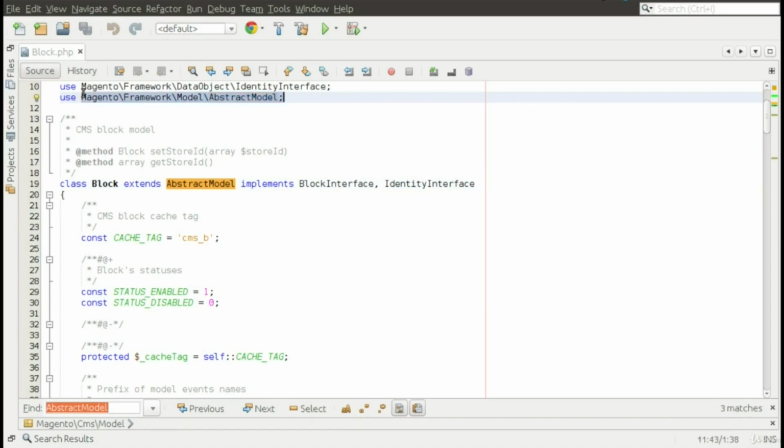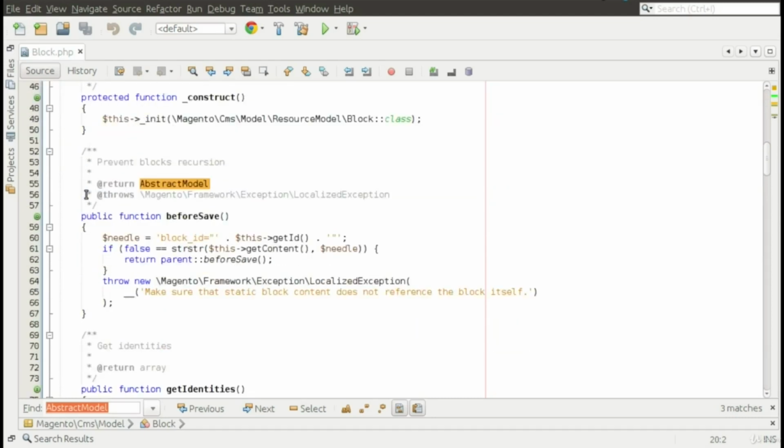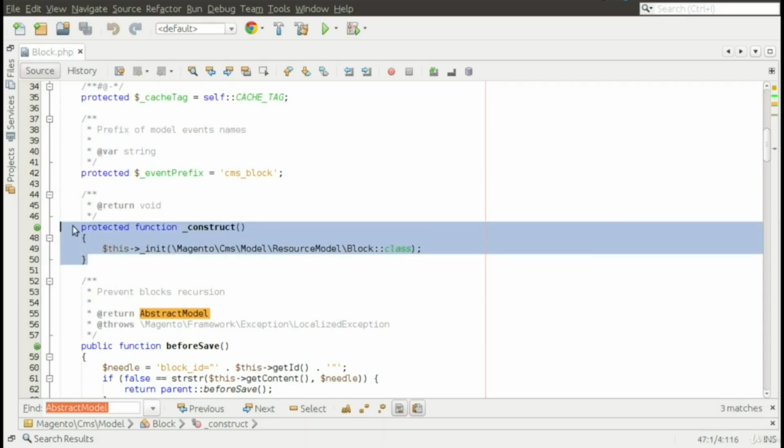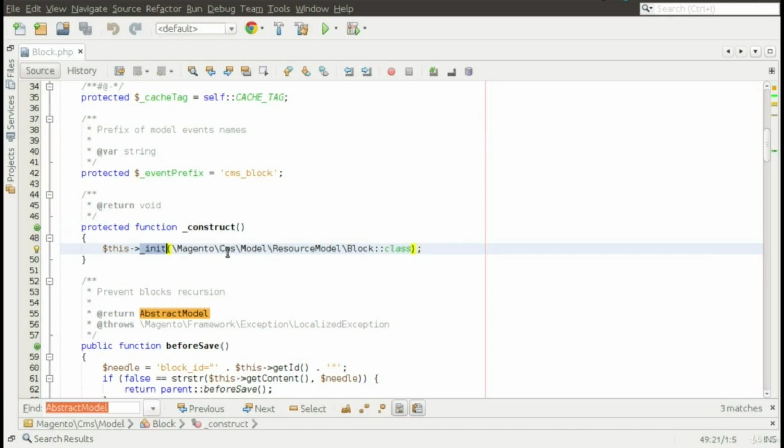This is really very important because we will see how these classes work internally. But whenever you define a model in your module, one thing you should know is that you will be defining one construct function. In this construct function you will be passing the name of the resource model for that particular model. So we have a block model, and Magento is passing here the resource model for this block model.